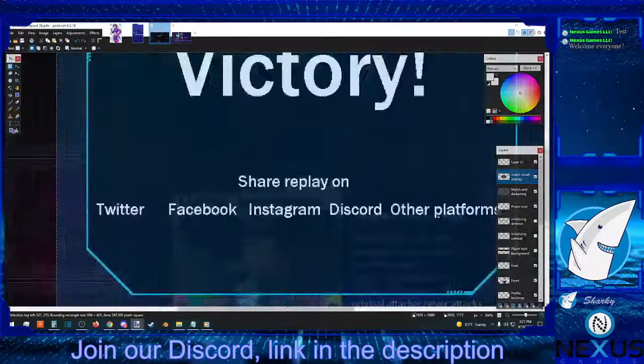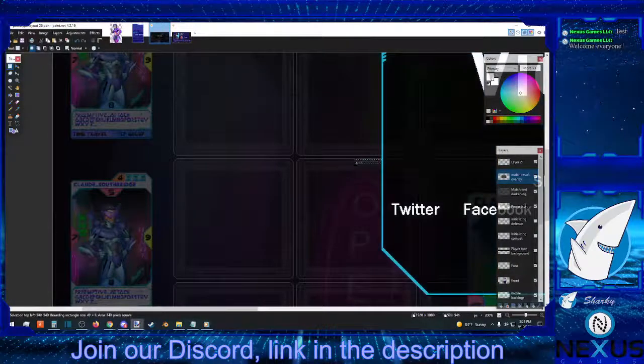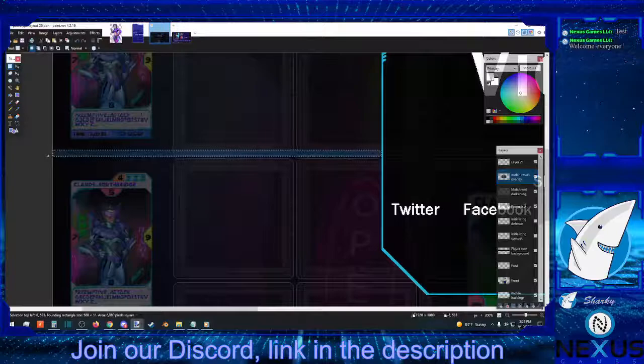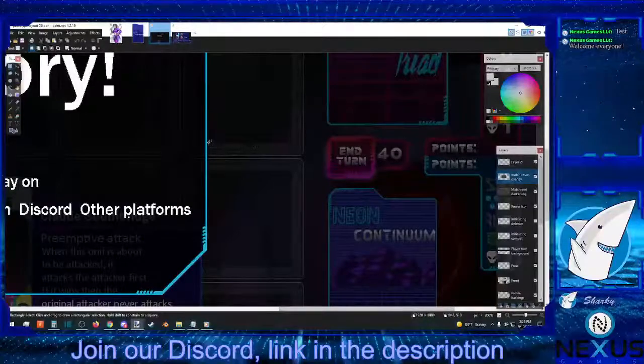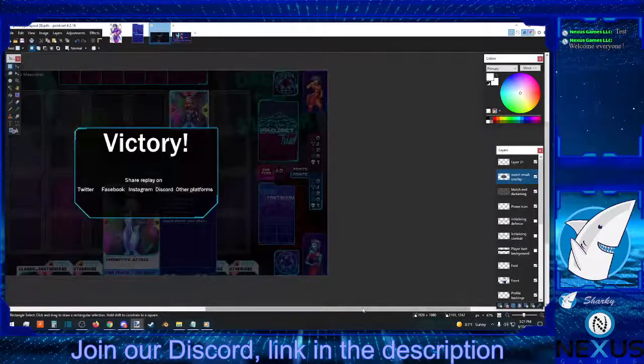Okay. Let's then measure this and make sure this is 580 as it should be. That is 580. Let's verify this side to be 580. It is 580. Alright. Sweet.